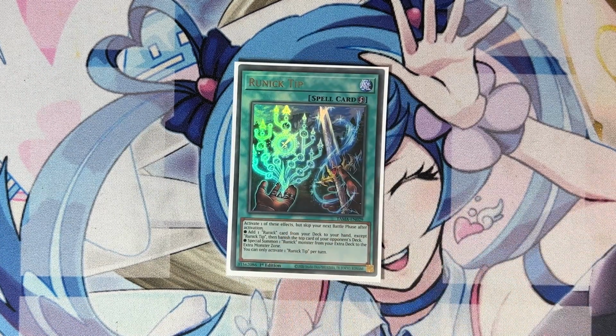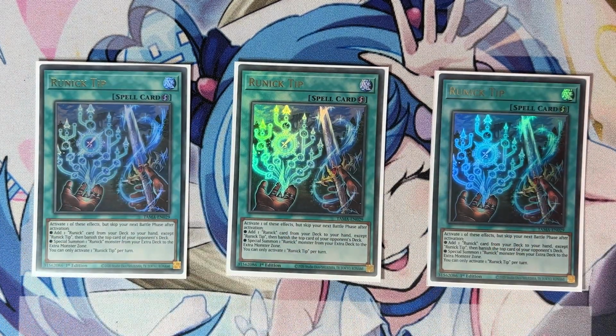I have 3 copies of Runic Tip. This card basically adds a Runic card from your deck to your hand and then banishes the top card of your opponent's deck, and it also has the other effects as well. This is the searcher of the deck.